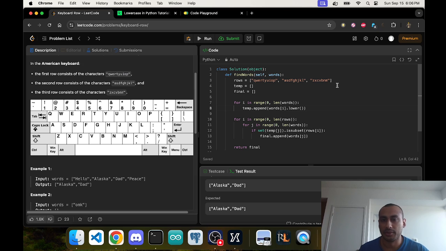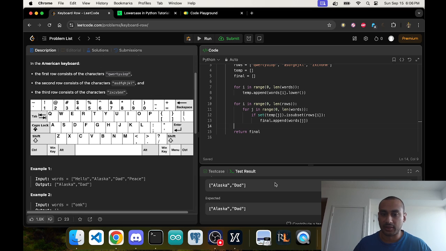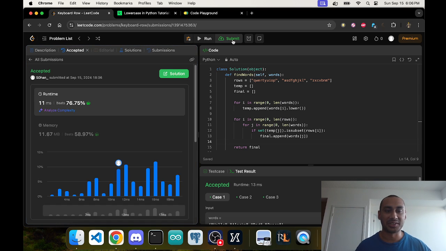You just make a copy of the original array with everything in lowercase on a temporary array, and then when you make the set of these lowercase collections, you can just reference the original array because they'll all be in the same place, and then you just add them from the original array to the final. And that way you get Alaska and dad. And let's submit it. The Alaskan dad. We should call this question the Alaskan dad. So this beats 76.75% of other solutions.